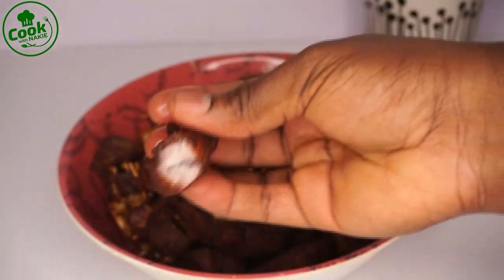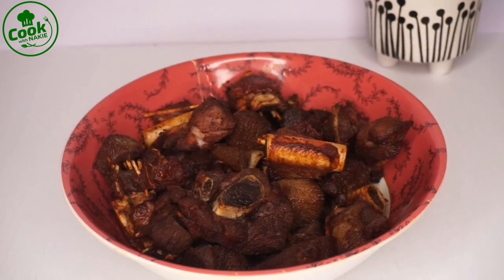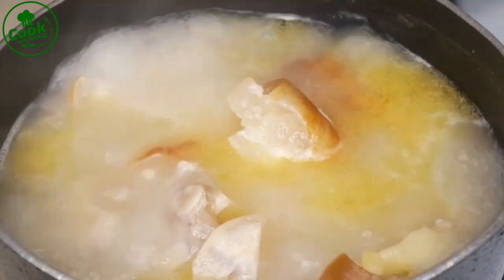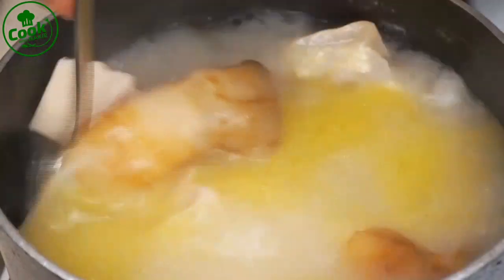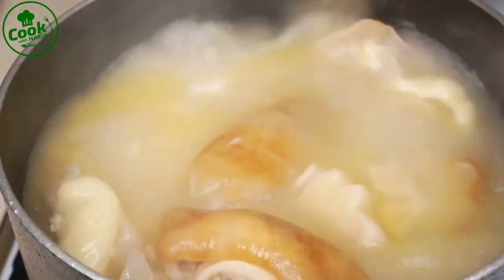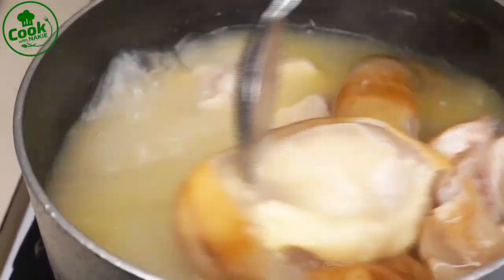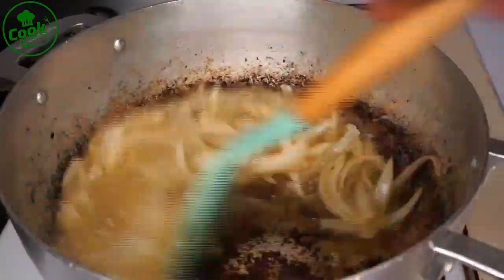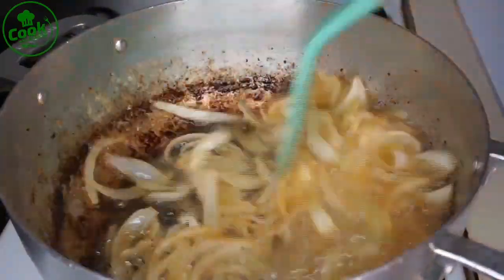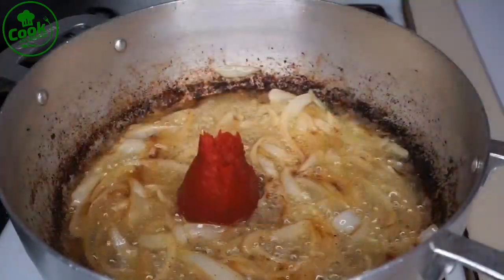This is my fried turkey. I did not cook it first — just gave it time in the oil and it cooked really well. I also have my cow leg, what we call 'gotoJ.' I love this because it acts like cow skin and it's so good when you add it to stews. If you don't like it, you don't have to use it, but I wanted it in my stew today.